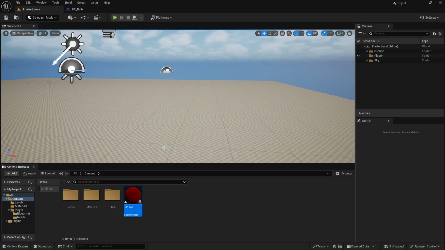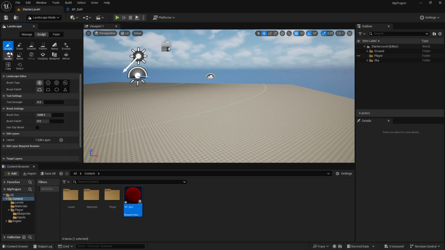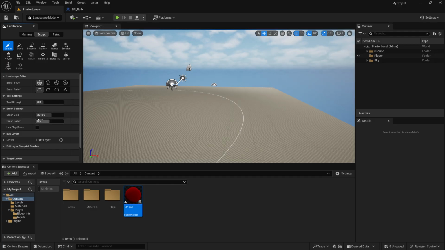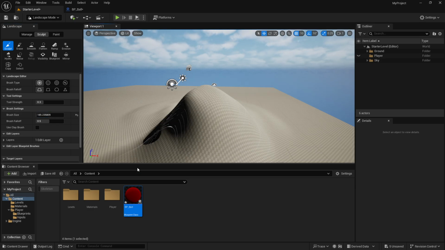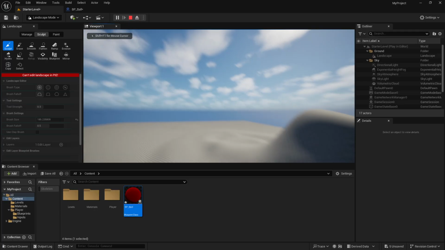Just with that awareness and nothing else, you now know how to build a basic level, how to create actors and pawns and characters, how to set up a basic level. And by the way, in selection mode, if I went to landscape, now that I've built my landscape, I can do things like sculpt. If I was to sculpt, I can change the size of the brush, for example, to make it much smaller. But I can now do things like, if I just left click, I can make this, if I wanted to do a mountain, for example, I can sculpt the land.